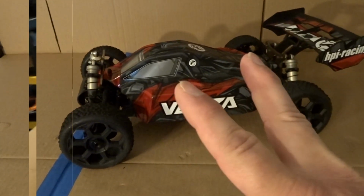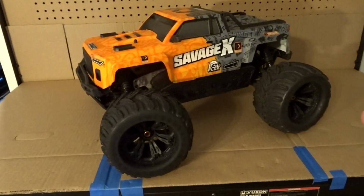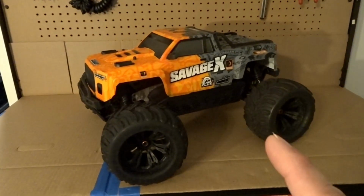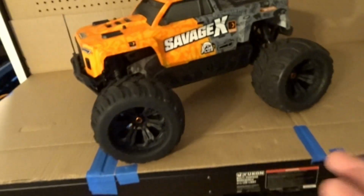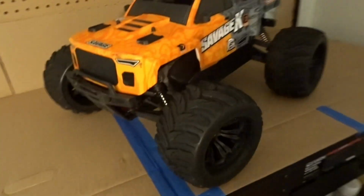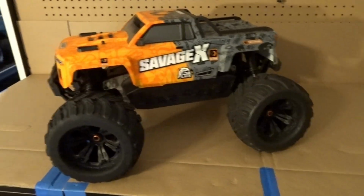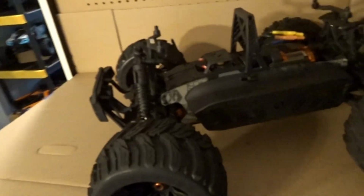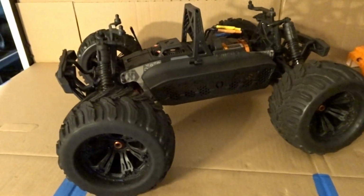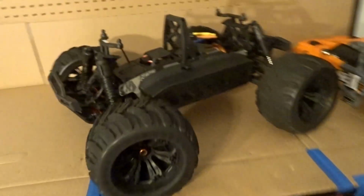Let's get on to number 2. All right, boom, there it is, you guys. Number 2 out of my top 3 HPI racing RC cars, the Savage X. You guys probably knew it was going to be one of the Savages, probably just didn't know which one. Some of you guys probably thought it was going to be number 1, but no, this is my number 2, the Savage X. This is a 6S monster truck, you guys. 4-wheel drive brushless 8-scale monster truck. This thing's a beast. It's not perfect, durability wise, but it's pretty good, and this thing handles really well for the size.